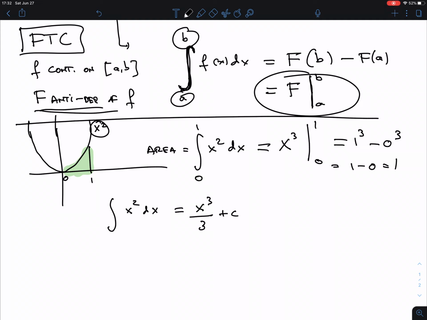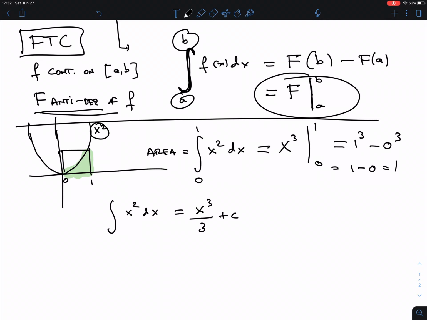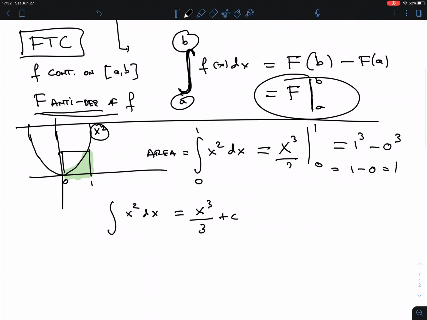Oh, sorry. What I was saying, I knew it was not right, because that would be 1, right? I forgot my over 3 here. Right? As x cubed over 3 is my antiderivative. So I have to plug in 1 on here and this, so I get 1/3. So the area is actually 1/3. Even weirder, right? That is 1/3.